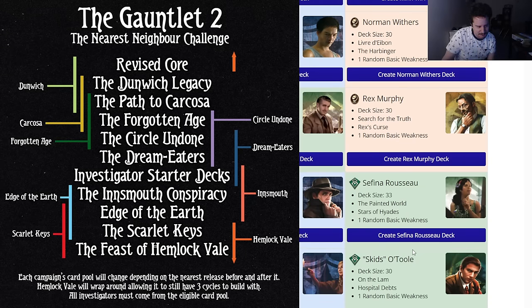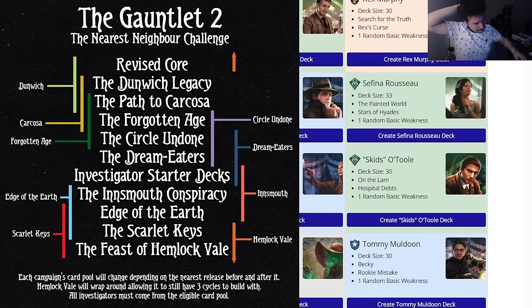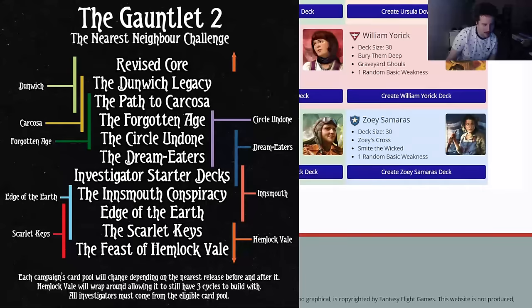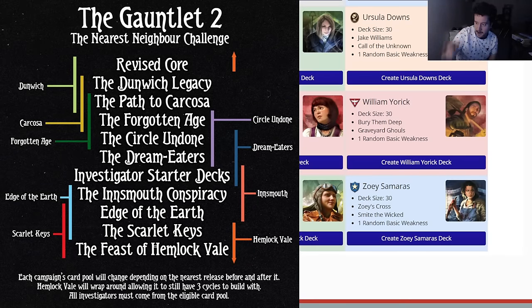Innsmouth. I know I used to say Innsmouth, but now it feels strange to me. Innsmouth specifically, you've been saying that for a while. Because it's the last time I can use the investigator starter decks in a campaign. Because the investigator starter decks, according to this challenge, are only available for Innsmouth and Dream Eaters. I was also thinking of Winifred, but it doesn't do what I want, which is I wanted someone with a higher brain. You and I are on the same page.